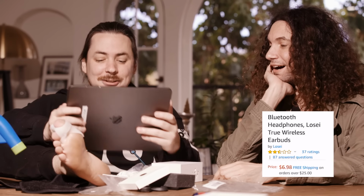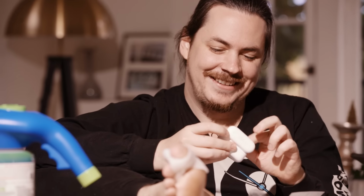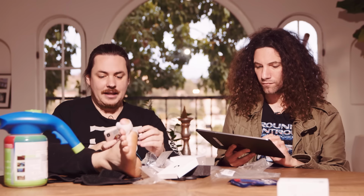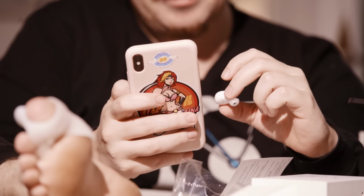Saboteur! They're $7? Wow. These are $7? What a steal. How do I switch on and off? Hold down the earbuds MFB. What? Motherfucking button, bro. Oh, my phone. Bluetooth. And what's nearby? None other than something that's probably gonna hack my phone. Got it, wait, got it, hold on, got it.